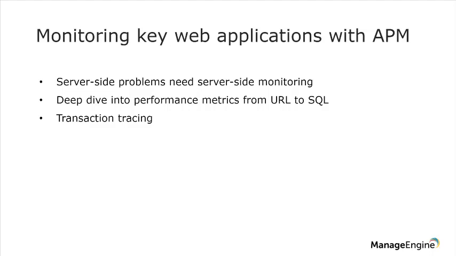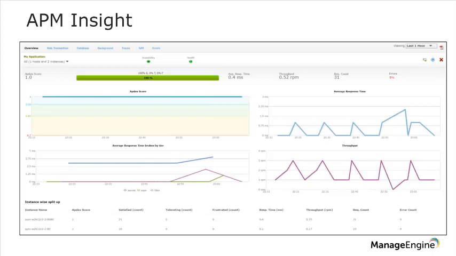This could be all the SQL queries being executed, different transaction traces, background traces, so on and so forth. So let us, at the very beginning, take a look at this sample representation that you can see on your screens. So this is how the APM Insight screen looks like when the data starts populating in the product. So the overview tab lists the Apdex score that we will discuss in one quick moment, and also the average response times, throughputs, and response times broken by tiers. So individual component information can be retrieved and seen in the APM Insight module of Applications Manager.